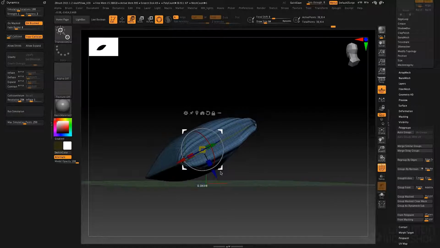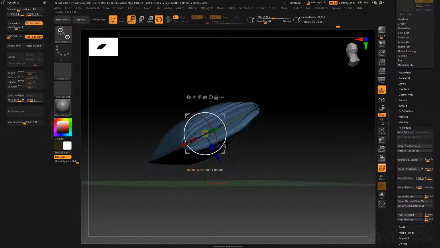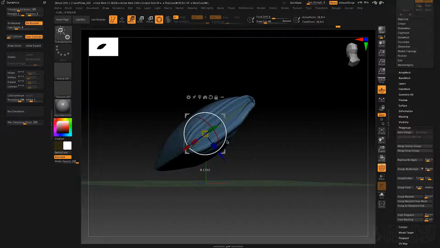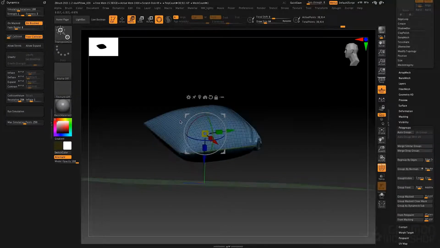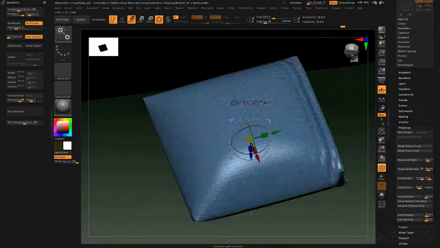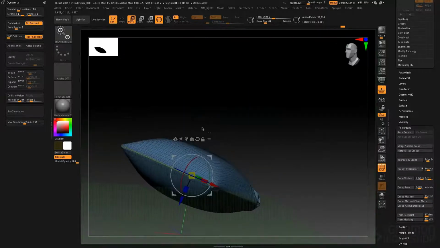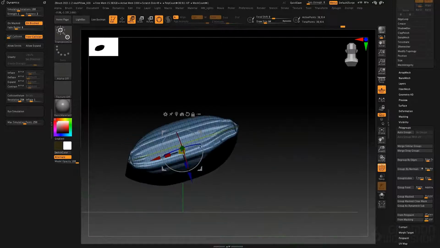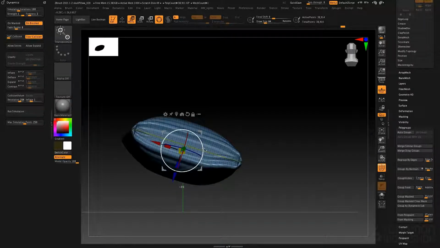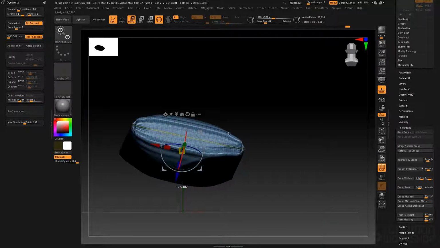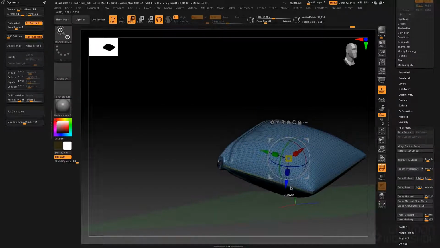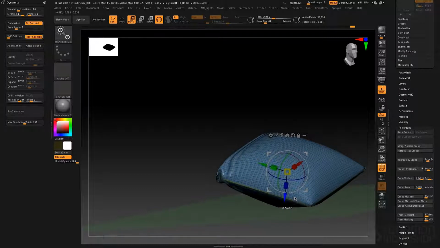I'm just going to take this and just boom, tuck that down, and I'll just bump the corner like that. You see what that does? It just gives me a nice little puckering in that corner. And we'll do the same thing over here. I'm just going to rotate this and bring this down like that.